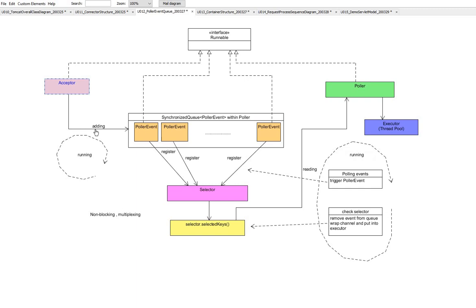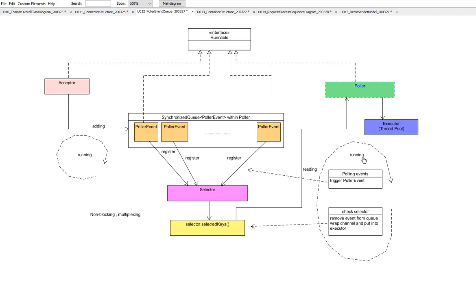The acceptor will add the poller event into a synchronized queue, and the poller will remove those poller events from this synchronized queue. The acceptor accepts the new connection, and then it's wrapped in a poller event and added to the synchronized queue.